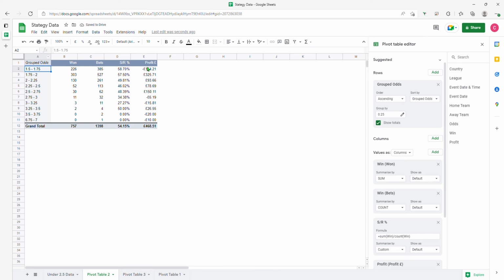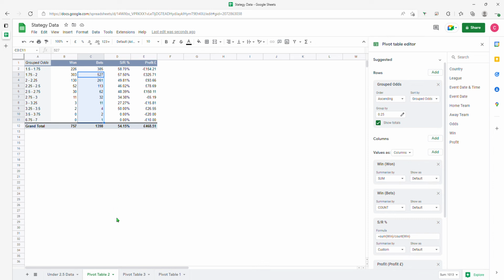So you can see that if we hadn't made those trades on those 385 games, we would have only actually bet on, instead of 1,398, there would only have been 1,013, so just over 1,000. So we're cutting out probably a good quarter, 20% of the games, and we're getting rid of a minus 154 pounds loss.